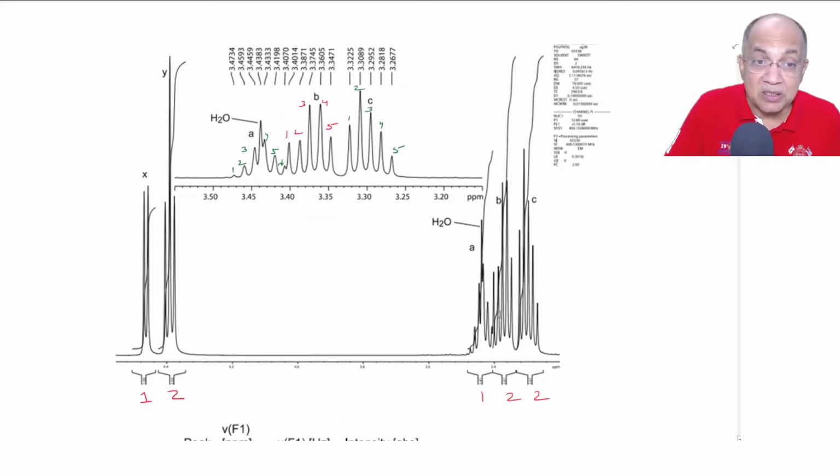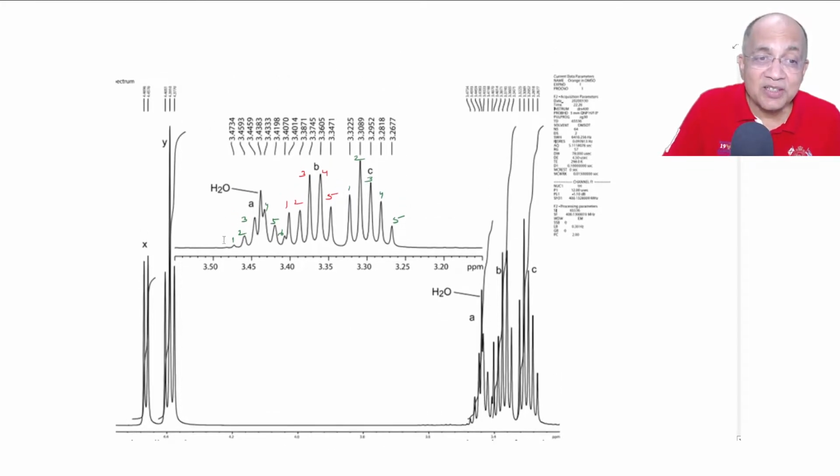so that the first order nature has been more compromised, and you find these 3 peaks will be there. But this time, if you go for the expansion, you find this one is no longer a TT, as we found 9 lines. It is a symmetrical sextet, 6 lines. Just count down 1, 2, 3, 4, 5, 6.